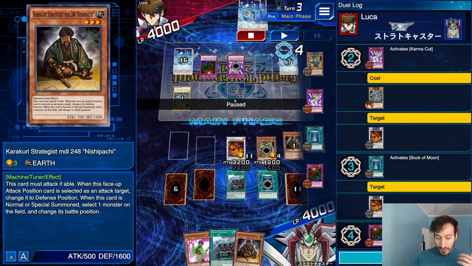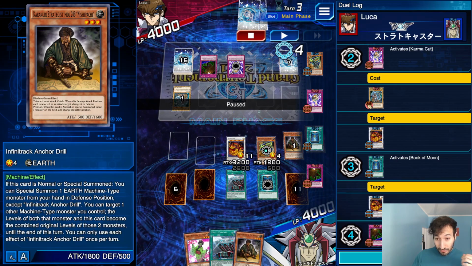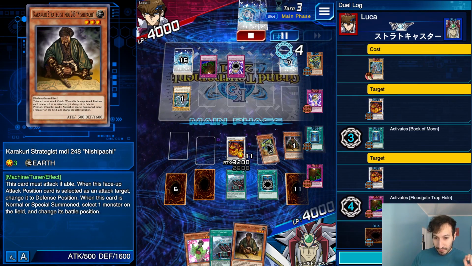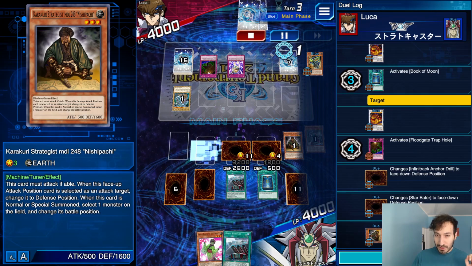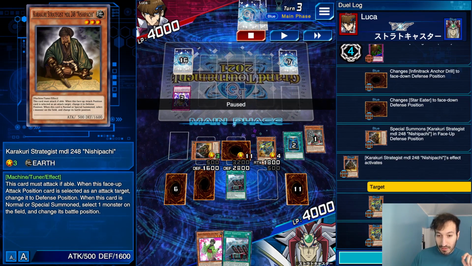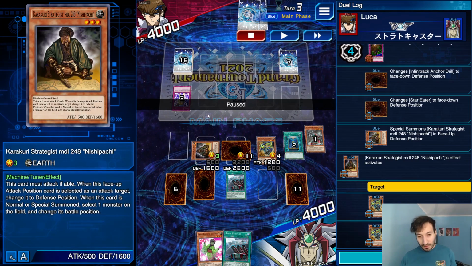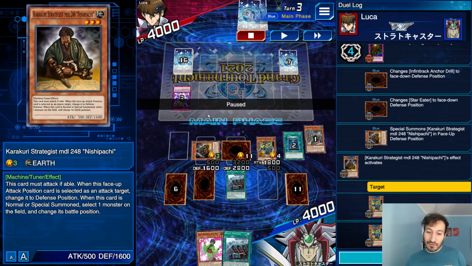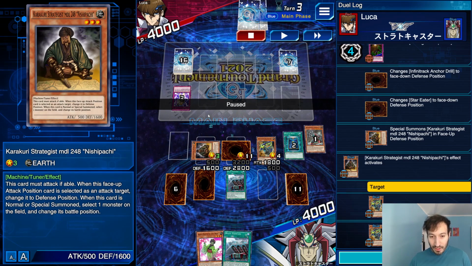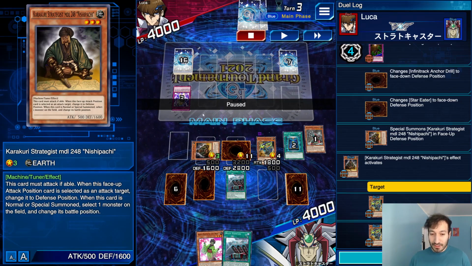Some small sequencing thing here. So if you have Anchor Drill, Nishipachi, you summon the Anchor Drill. If they Floodgate here, what you can do is special the Nishipachi, effect, target the drill, it's face up again. Now, if they keep the Floodgate for the Nishipachi, you just on summon of Nishipachi preemptively target itself. So if they Floodgate, then Floodgate is going to be chain link 2, flip it down, chain link 1, change the battle position, it goes to attack.